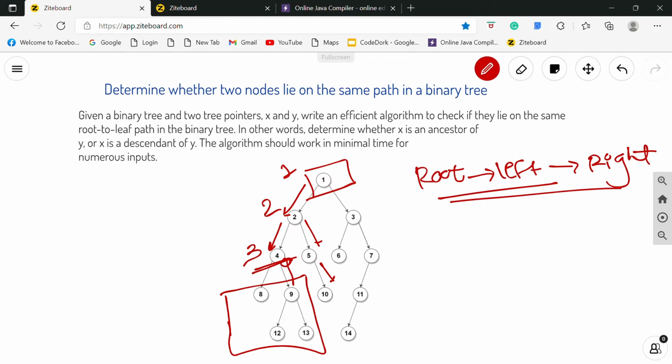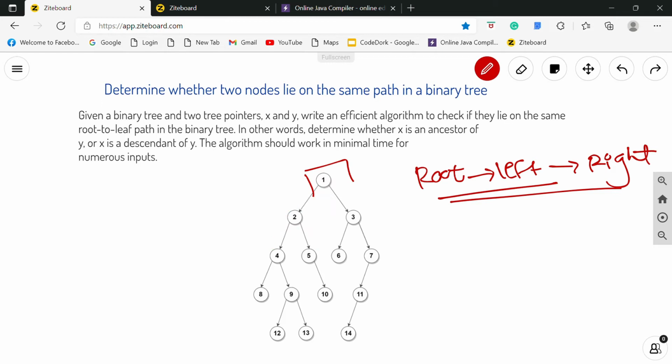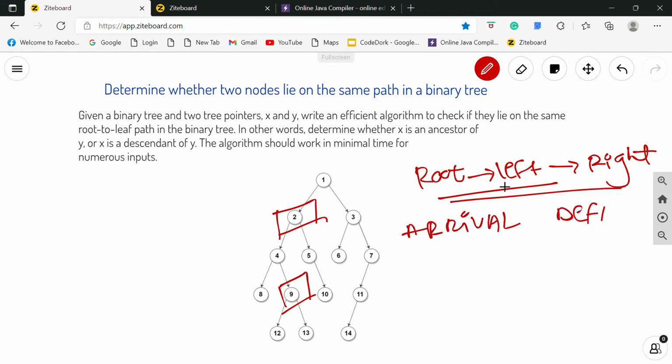You might be thinking, okay, we got that concept, but how is that helpful for us? Let's take the simple example of 2 and 9, for which I will write arrival and departure.